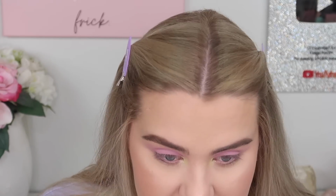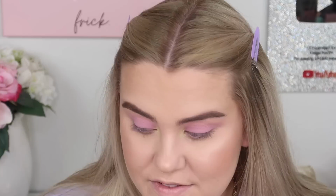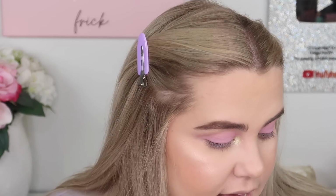So whew, we are glowy. I am loving it. For lips, I'm gonna go ahead and line my lips with the Jaclyn Cosmetics Cupcake Lip Liner. I have actually been using the shade Blondie every single day. I'm gonna go ahead and show you what mine is looking like. I already have to sharpen it because I've literally been using it every single day and I love it. But today I'm gonna do Cupcake since it's a little bit more of a purpley pink kind of color, and then I'm gonna use a gloss on top of that.